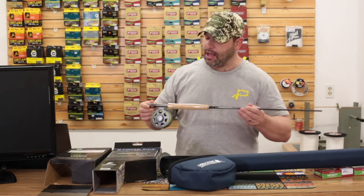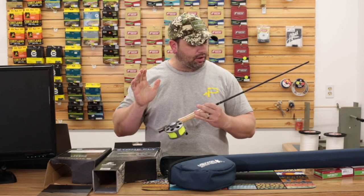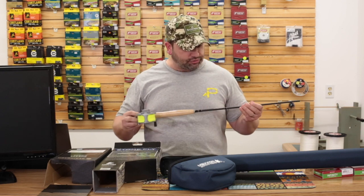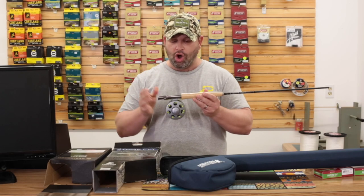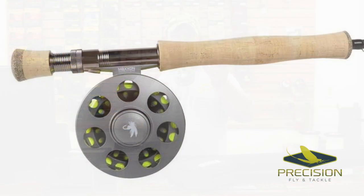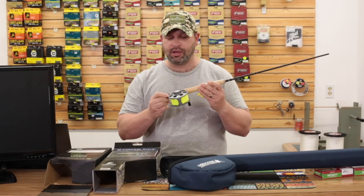I would say the Maxxon Outfitter rod is definitely a true medium fast. They call theirs the Stonefly. This comes in a slate gray blank, nice finish. All the rods come with a polished aluminum reel seat, and these things just cast tremendously.